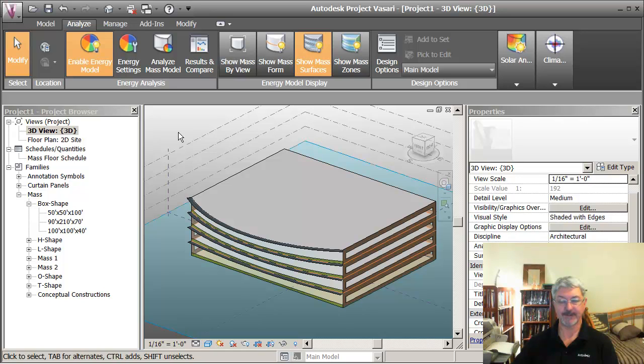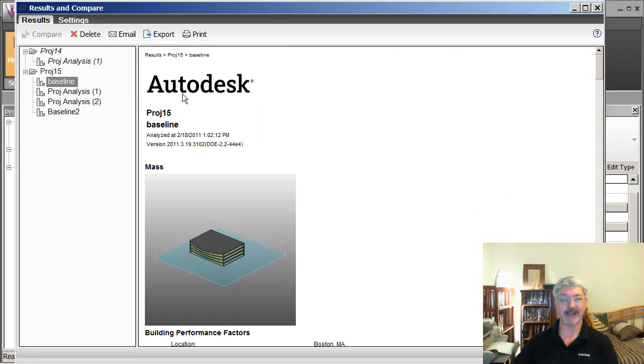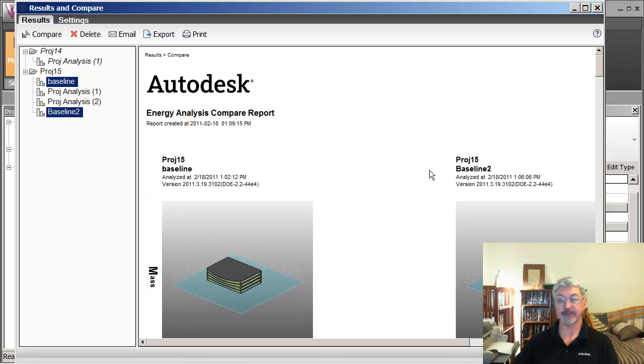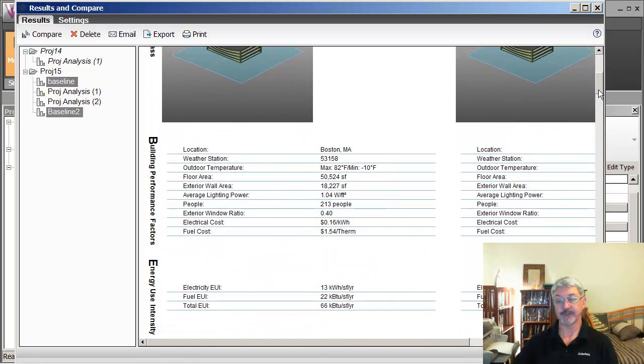The point of all of this is that I'm able to customize all of the surfaces and the materials, so adjusting R values for my walls within the building. Then run an analysis to get results. I just set it up to run a third analysis, but let me just show you the 2 analyses that I have already. So I did the baseline and the baseline 1. I can compare them side by side, and I can go and look at the performance of my building.